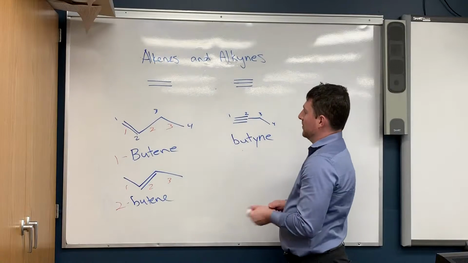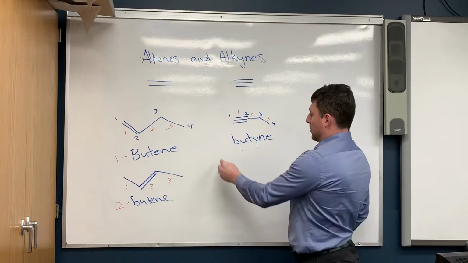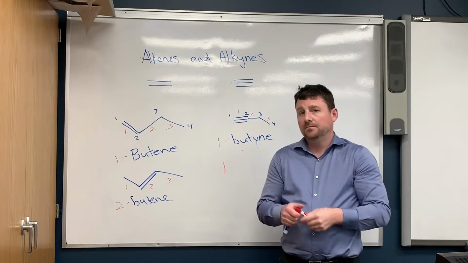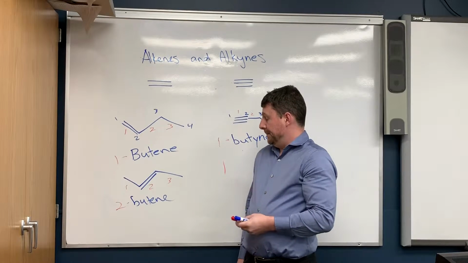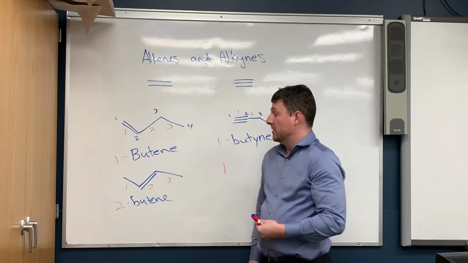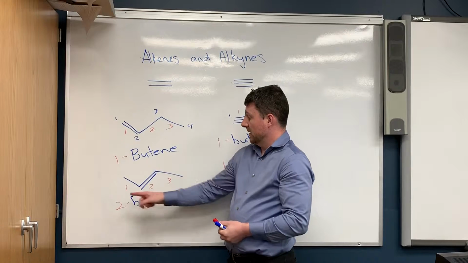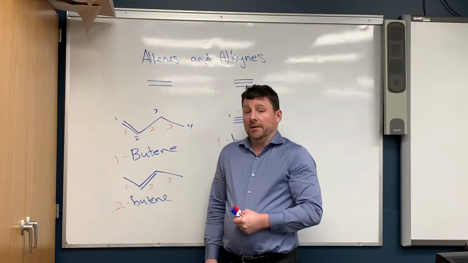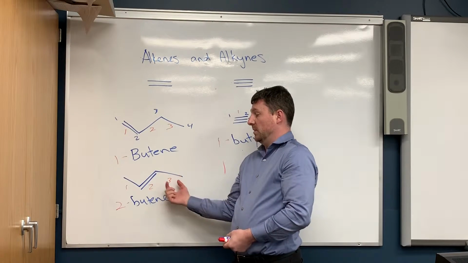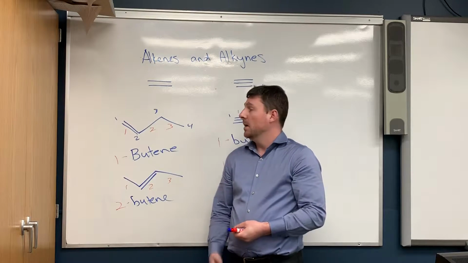And you can do the same thing here. We number bond 1, bond 2, bond 3. And so this would be 1-butene. And of course, the same rules apply with numbering bonds as numbering the atoms, is that we always use the lowest numbering. So of course, there would be no 3-butene, because 3-butene would be the same as 1-butene, just numbering in the opposite direction.